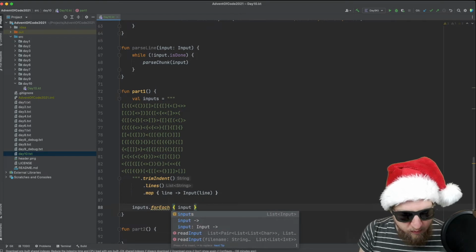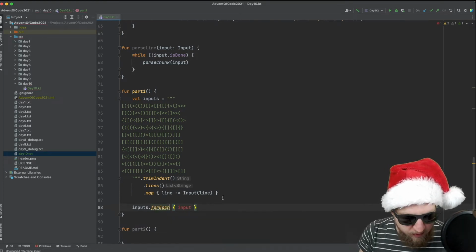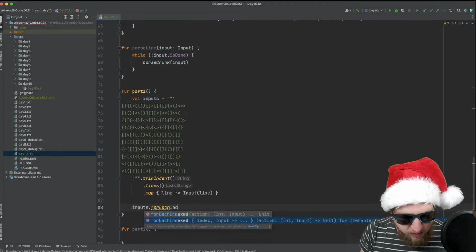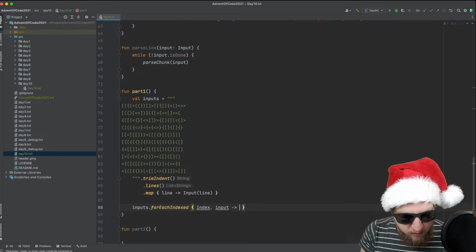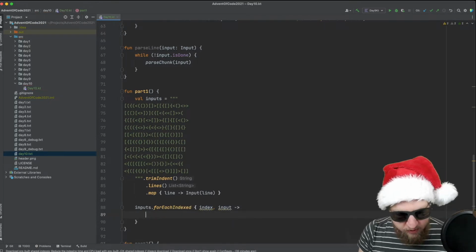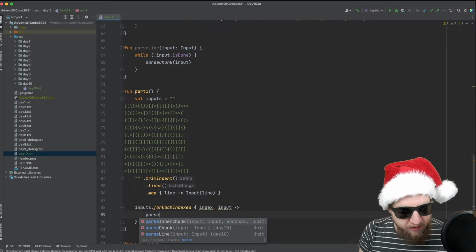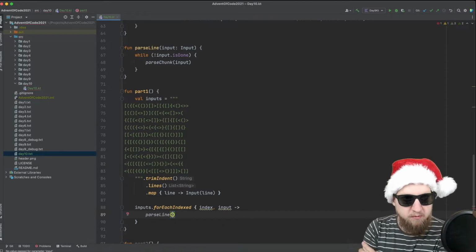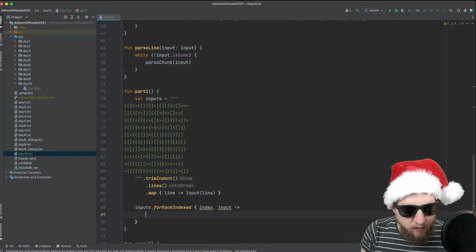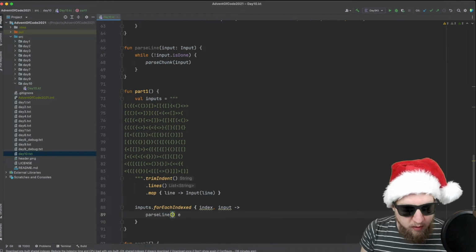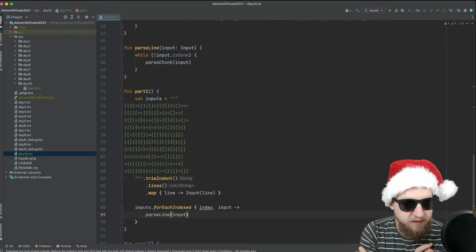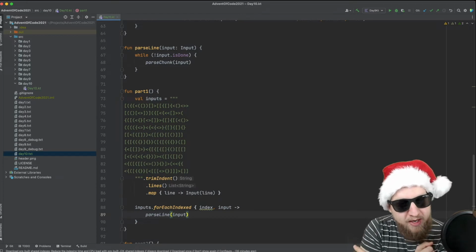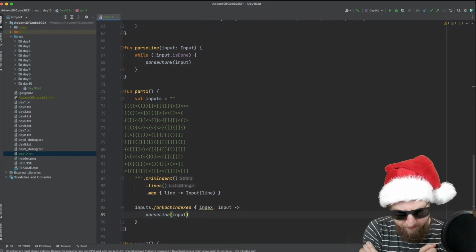Have an input, or let's use the index one, and we know which index we are at, and then we just pass. We do not actually return anything since we are not interested in knowing anything about the input just yet.